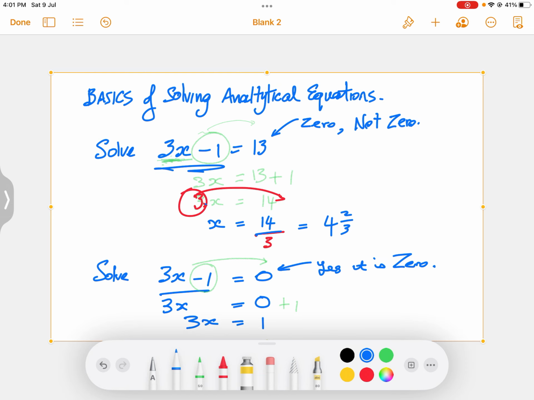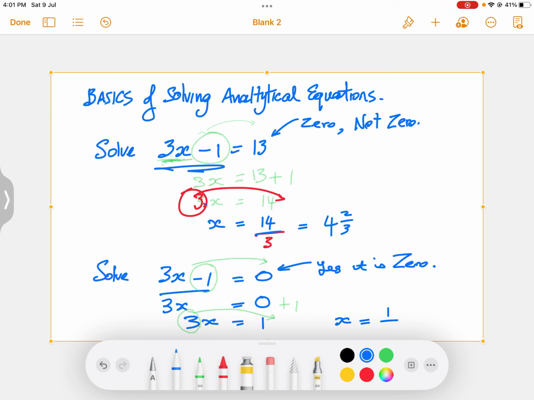And finally, yes, we take that times 3 across. That's a multiply by 3. It goes across the other side to be a divide 3. So let me see if I can squeeze this in. I'll just write it over here. The x is left alone. It's now the subject of the equation, when x equals.